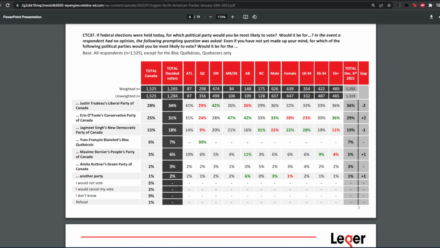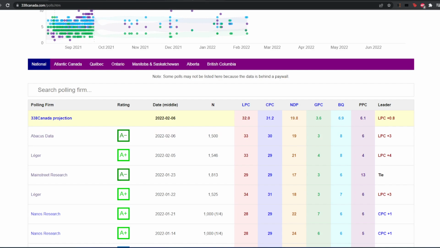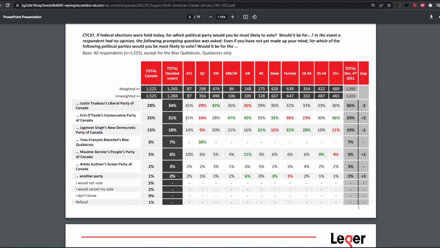This brings us back to these two, though. This poll, well, it's probably easy to see here. This poll originated on January 22nd. Conservatives at 31, NDP at 14, and so on. Atlantic Canada numbers, perfectly plausible, somewhat in line with the 2021 election. Not a lot of time has passed since that election, so these numbers seem very reasonable. January 22nd was, I'm just going to double check here because I don't want to quote this wrong, 8 days before the Freedom Convoy protests started, or at least arrived in Ottawa.